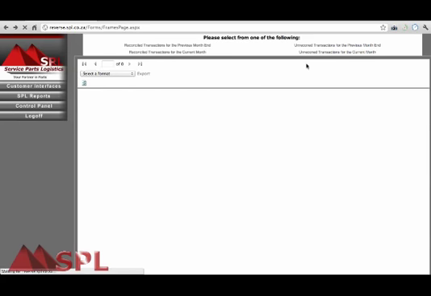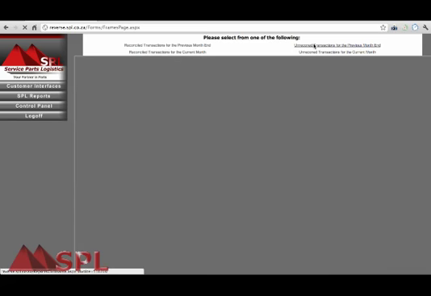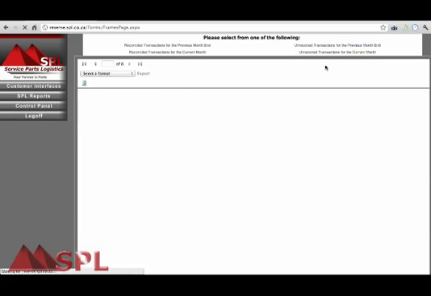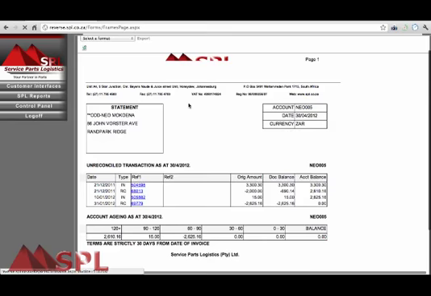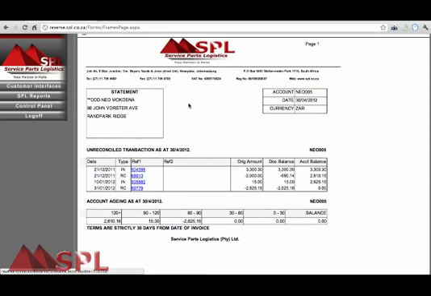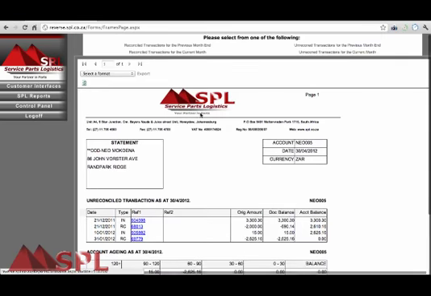This works exactly the same way if you want to look at the unrecon transactions. You just use the navigation right at the top here, and it'll give you the statement for all the unrecon transactions for the month. There we go. So you can see exactly where we're at. If you want to look at the month to date, let's have a look at the unrecon transactions for the month to date.